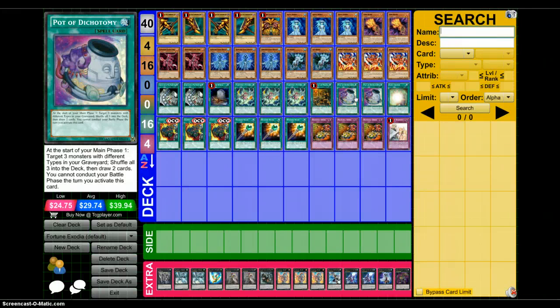Now, I am able to recycle the hands. I do have Pot of Dichotomy. I can put the hands back in the deck. I run 2 Pot of Dichotomy rather than 3, because you can dead draw them. There's not always a way to get your monsters to the graveyard.